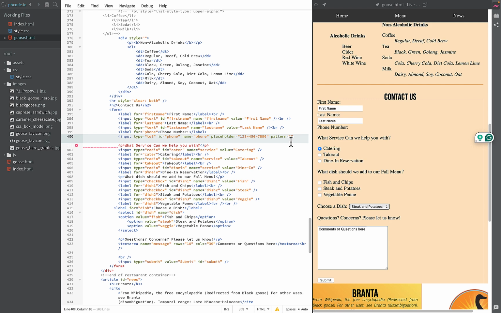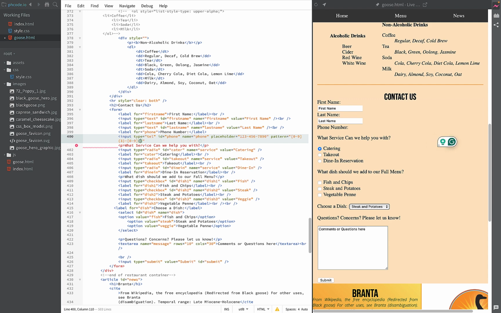I'm going to do the square brackets, there we go, 0 through 9. Squiggly braces is going to be 3, which allows them to type in 3 digits. Then a dash, then square brackets again, 0 through 9.